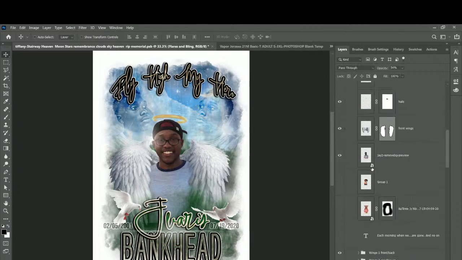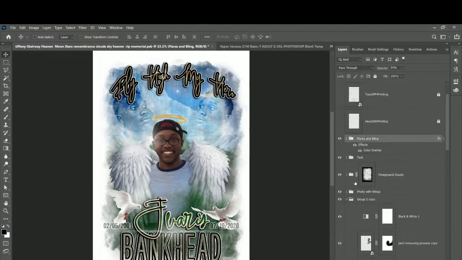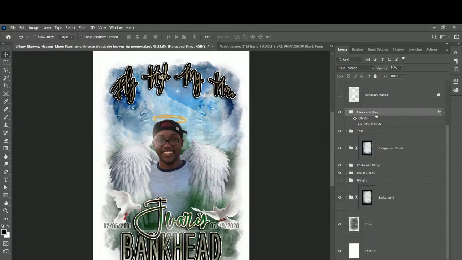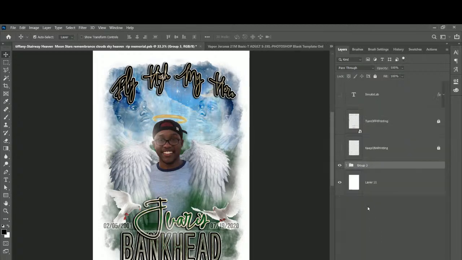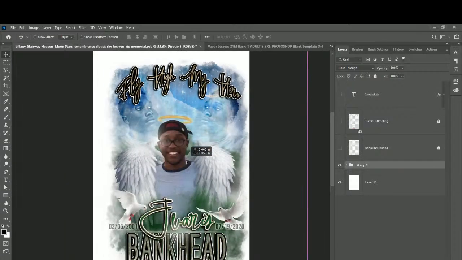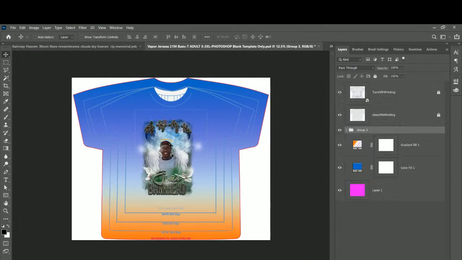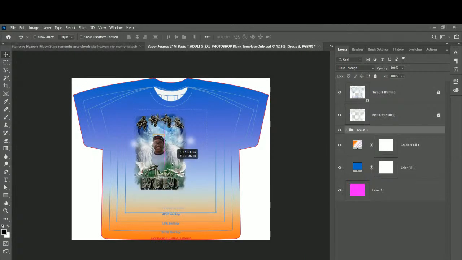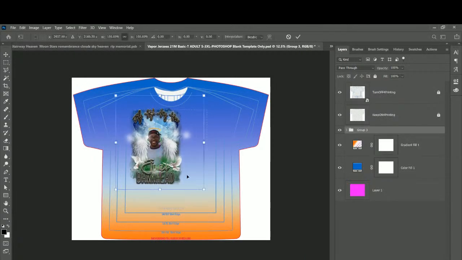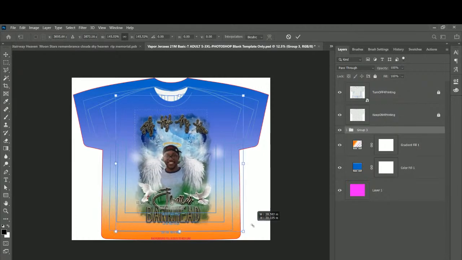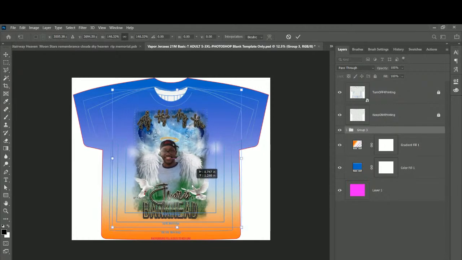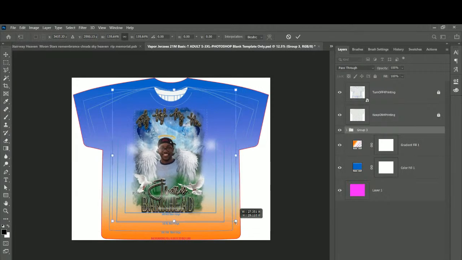I'm going to collapse all my folders so I can see what I'm looking at. And I'll take everything here, do Control G to group it. Then it's going to move around as one big group. And I'm going to drag it and drop it like it's hot right onto my t-shirt. Now I'm going to resize it. So I'm doing Control T. I can resize it here. And I'm going to do my best not to come outside of this printable area here.